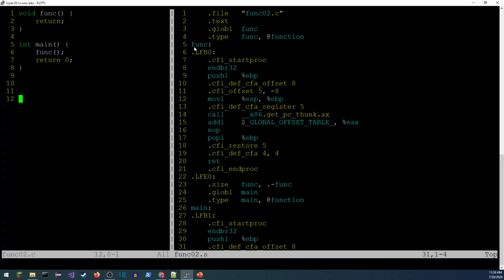So the very first thing that we see here is the actual label for the start of the function. Ignore that, ignore that. And we've got some statements. This NBR32 is the fact that we're branching into this. I looked it up, I couldn't find a whole lot, but it's got something to do with the fact that this is the start of a branch or the end of a previous branch. Then there's a couple of instructions here that are dealing with setting up the stack for the call. We don't actually do anything. This function does absolutely nothing. So it sets it up, gets ready to return here.